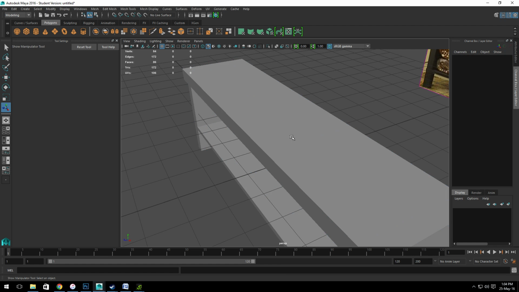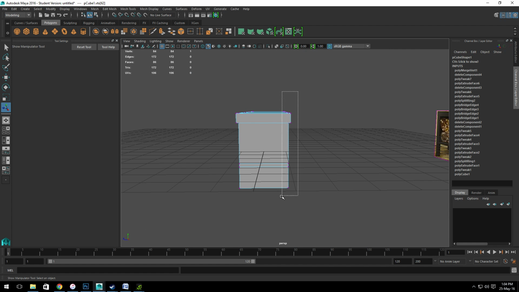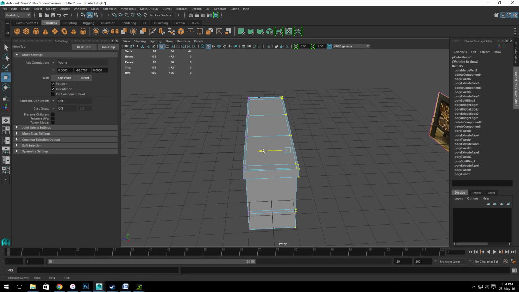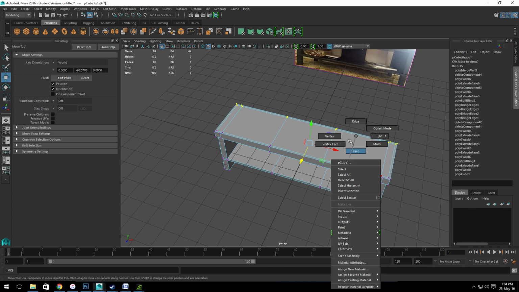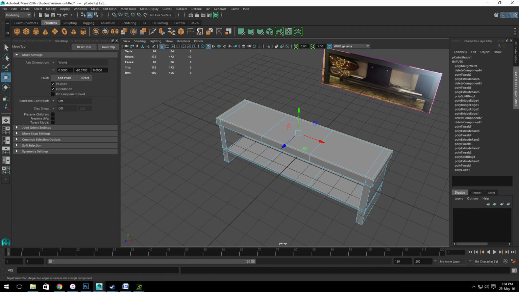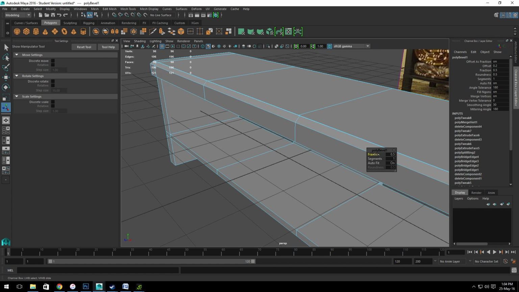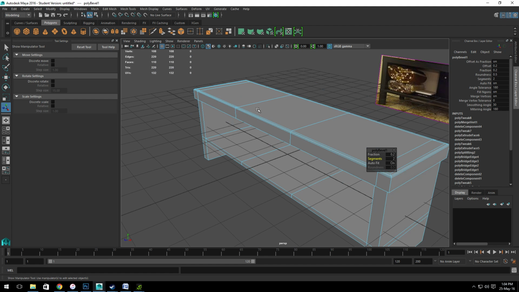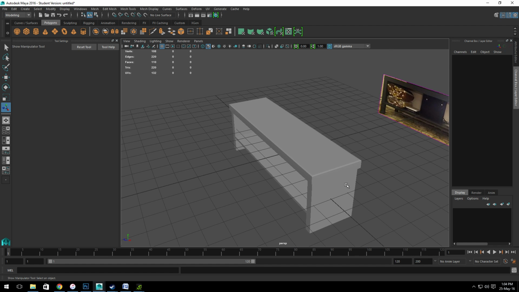We're going to just add a few little things to make it look a bit better. So we're going to add some depth to the table by grabbing all of those verts, sliding it back till it looks a bit better. And I'm also going to grab the outside edge loop of the top and apply a bevel to that. So I'll zoom in to get a bit of a better view. And I'm going to go for a 0.2 with 2 segments, just to make it nice and soft around that top edge. So there you go. You have a coffee table.